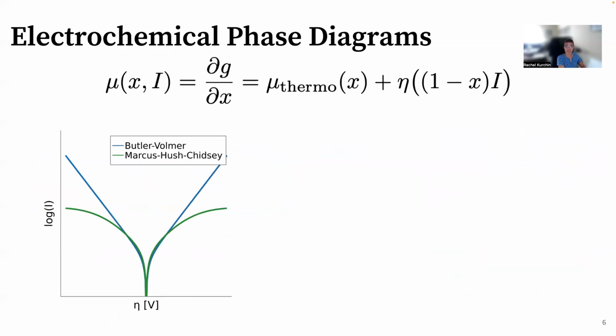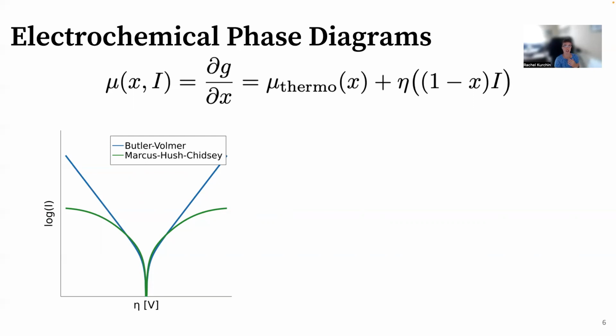Another thing that I've been working on more recently is electrochemical phase diagrams. So in a thermodynamics context, if you've taken a thermodynamics class, you're probably familiar with the relation that the chemical potential is the derivative of the Gibbs free energy with respect to particle number, and that this relation can be used to build phase diagrams. So if we have, for example, a thermodynamic model that shows separation into two phases at certain compositions X, we can build the phase diagram by understanding the trade-offs in energies as we go to different temperatures or different pressures or other thermodynamic conditions, and understand at what compositions, at what thermodynamic conditions we will see that phase separation versus when we'll see uniform mixing.